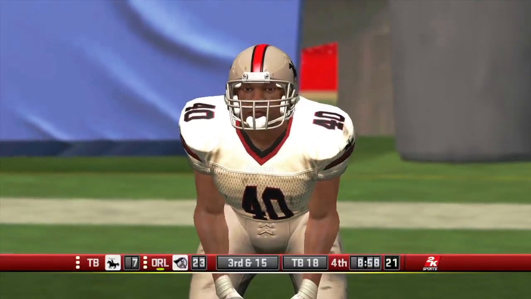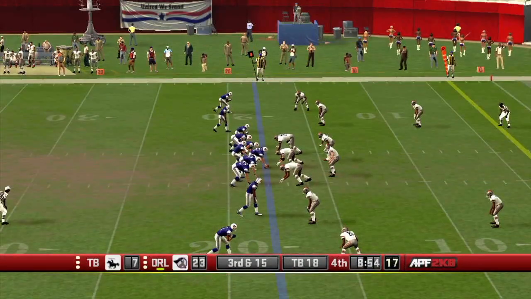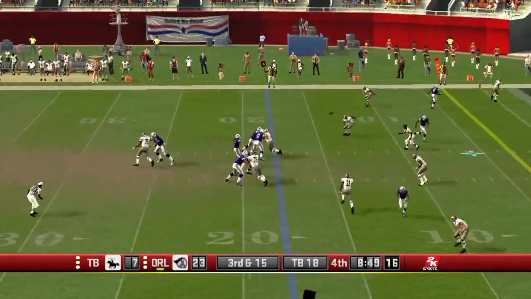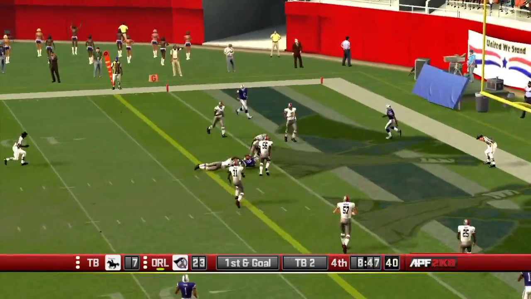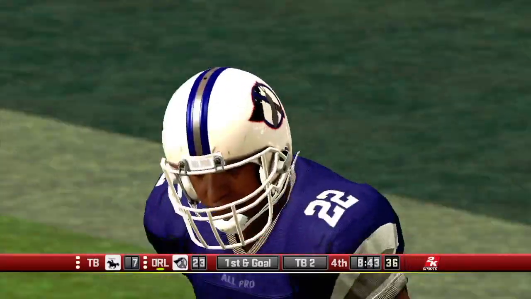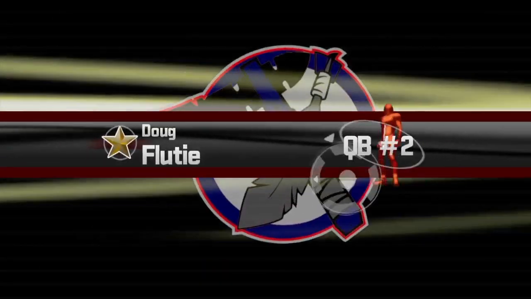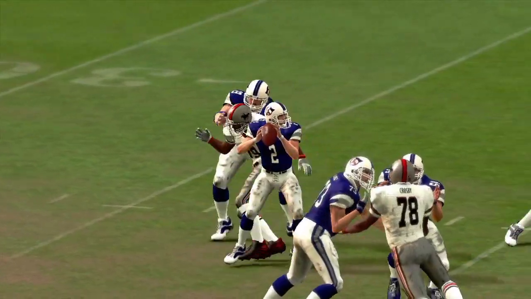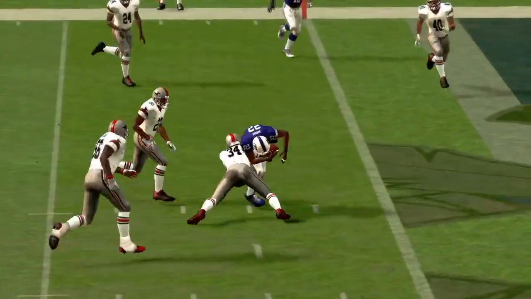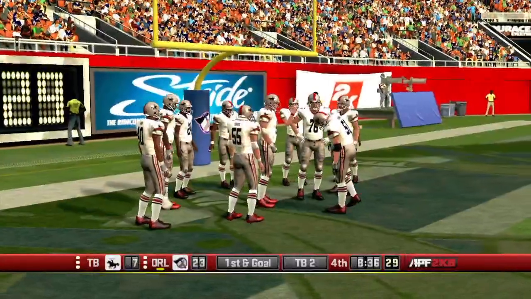Third and 14 from the Bandits' 18-yard line. Oh, yeah! You get shut down, big boy! Number two just rifles this one, and the reception is made past the markers for a first down. 17 on the play. Number two throws right past the coverage and into his receiver's hands. Nice throw.